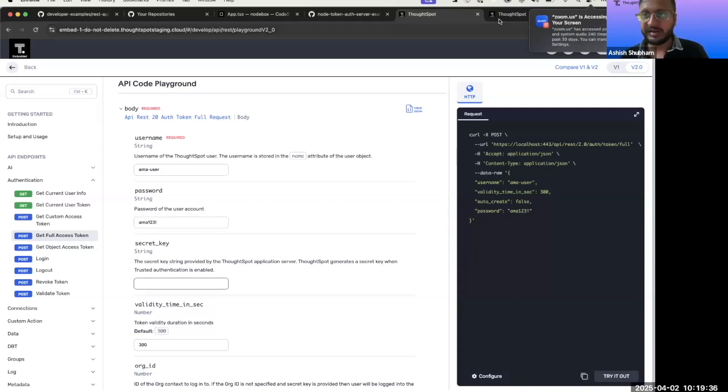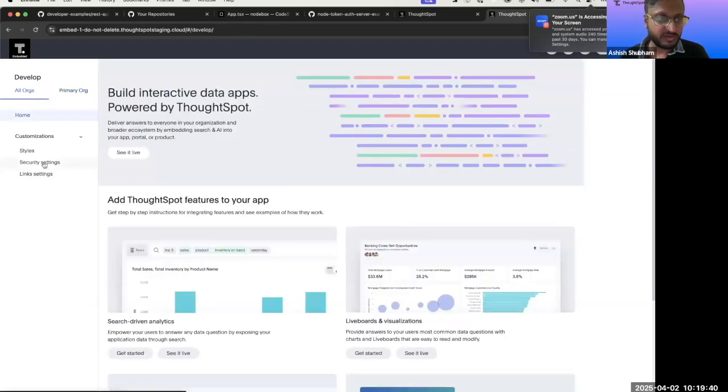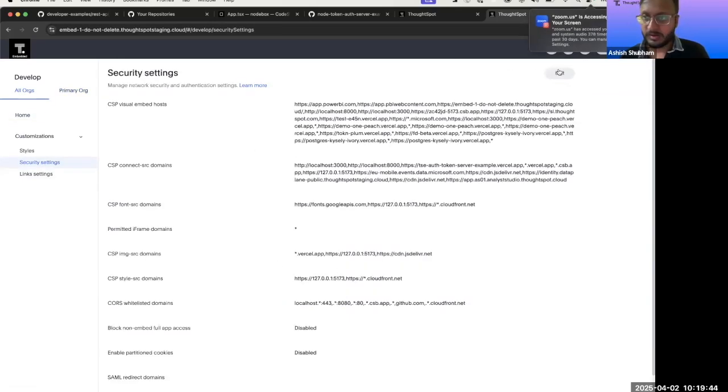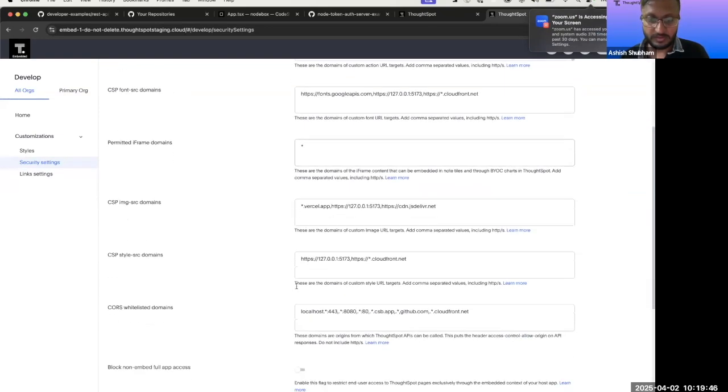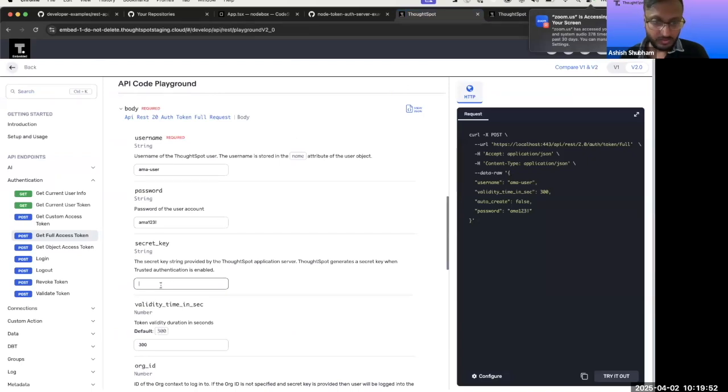And let's put the secret key. I already saw there was a secret key here. Let's use the all org secret key. Let's use this secret key.